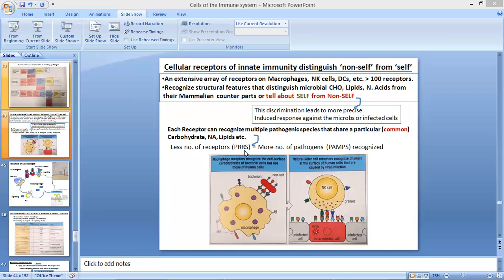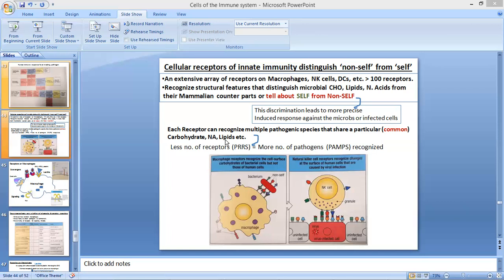And the pattern recognition receptors are going to recognize all the gram-positive bacteria with that pattern. Similarly, other nucleic acids or lipids sometimes would be common to many different types of pathogens. They would be present in the membranes of many different types of pathogens. So it would be just like a generalized recognition by these cells. So they can effectively recognize self from non-self, that this does not belong to the body.